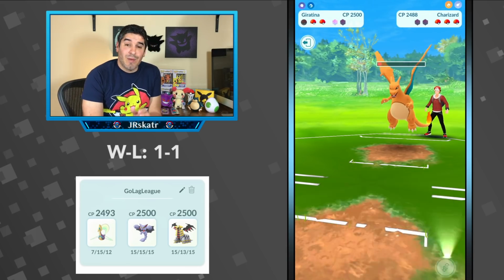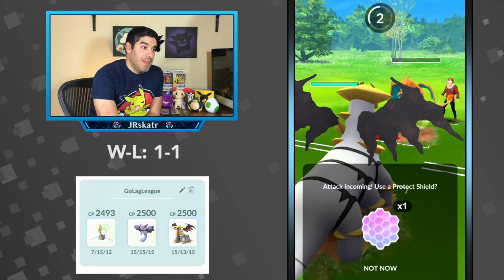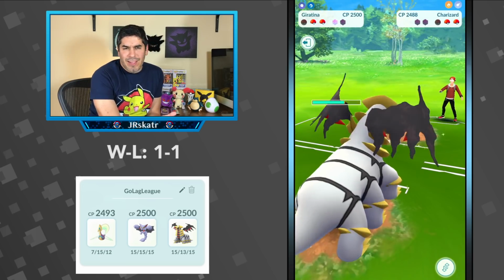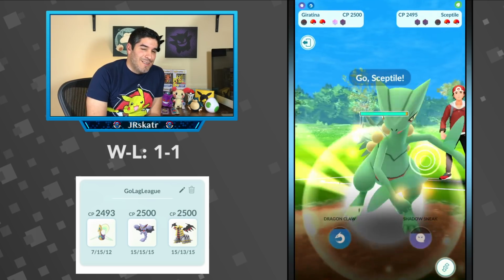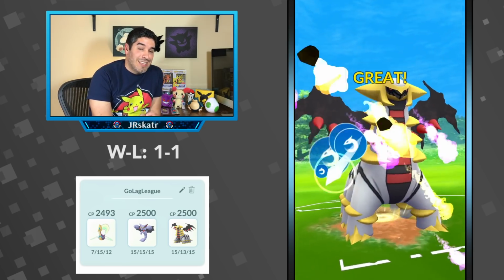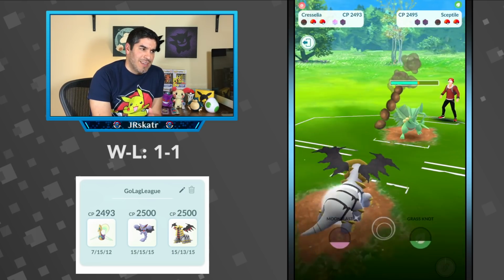because I'm just going to come in with Giratina, and they'll probably throw a Dragon Claw here, because I don't know if they have Blast Burn. They're probably going to try to get to 2 Dragon Claws, but they could not get to the second one. So I don't know if those 2 shields were worth it in the end. So we go Dragon Claw, and Sceptile is very clever. I don't know what the word is.